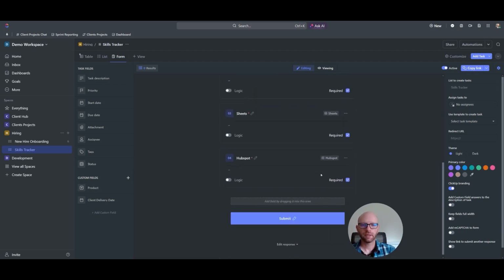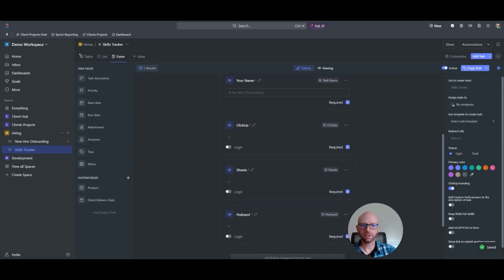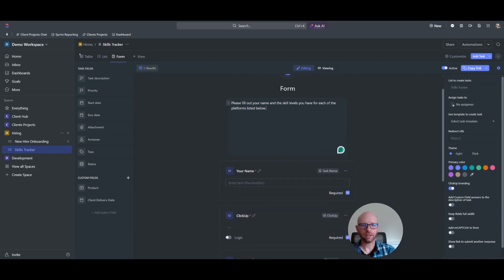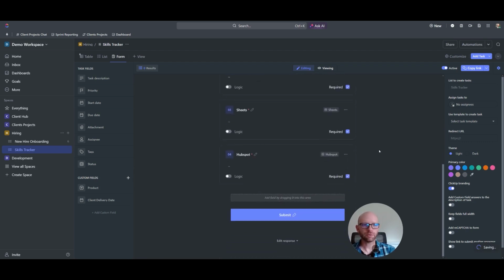Perfect. All right, so we want to make sure all of these are required, and they will either just leave blank if they don't have anything. And I could even note that here: leave blank if you do not know the platform. Perfect. All right, cool. That's really all we need to do.